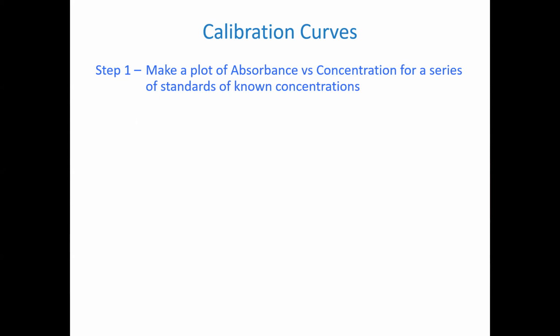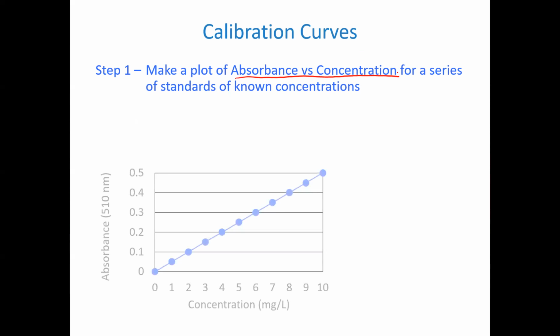A calibration curve is where you are doing this I guess manually. We're not looking at a voltage, but we're looking at color. And what we want to know is this exact relationship. We don't always know the constant. In fact, in many cases we don't. So this is the kind of thing that you have to do almost every time you're doing this kind of experiment. We'll call this a standard curve, which is the usual name.